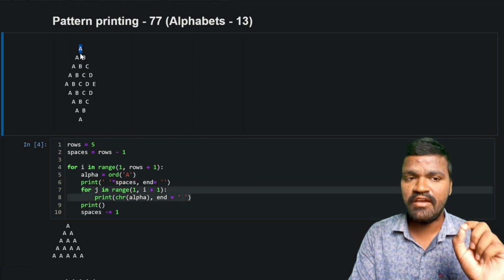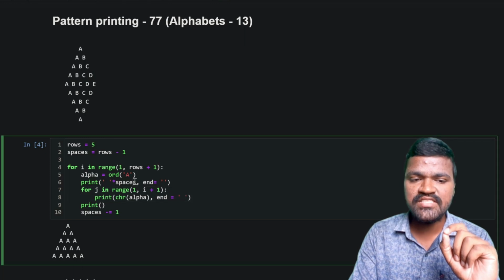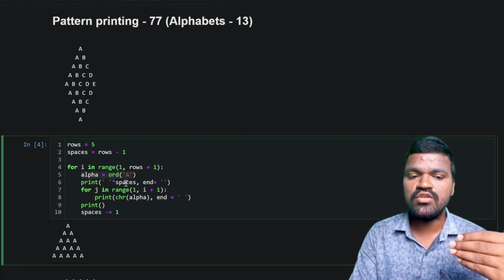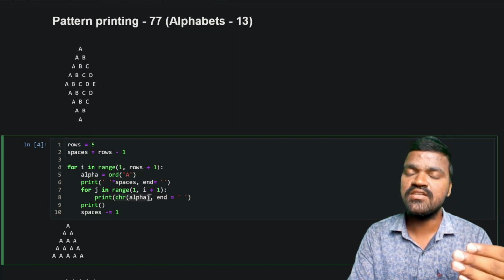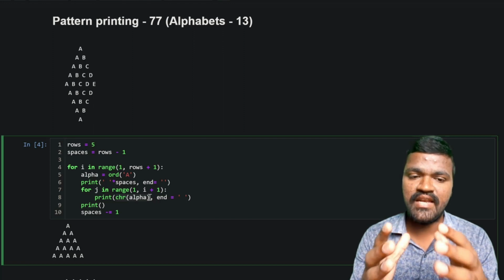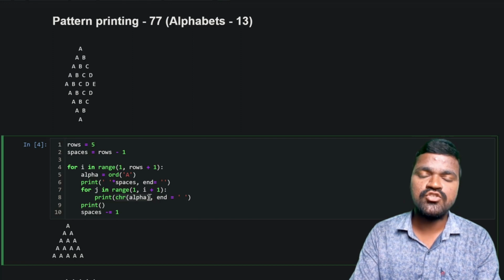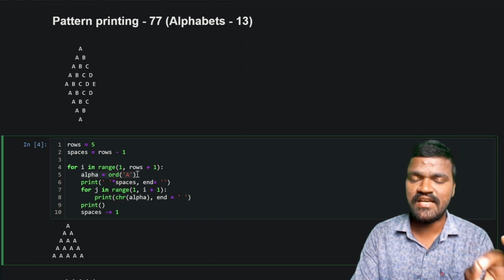And if you consider every single row, we are starting with A and going till some specific alphabet. So if we mention this particular alpha here, this outer for loop will continuously initialize the A, so that this inner for loop can catch up that alpha value and start printing with the capital A, so that every row will start with the capital A. So I hope you can understand why I have mentioned this initialization here.